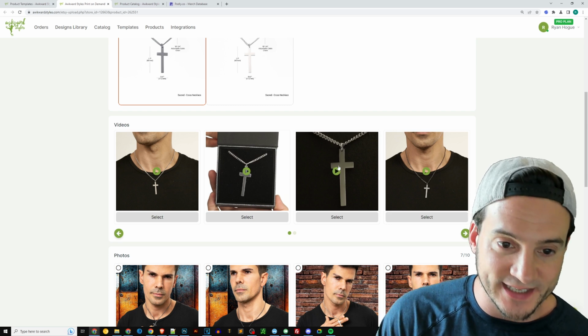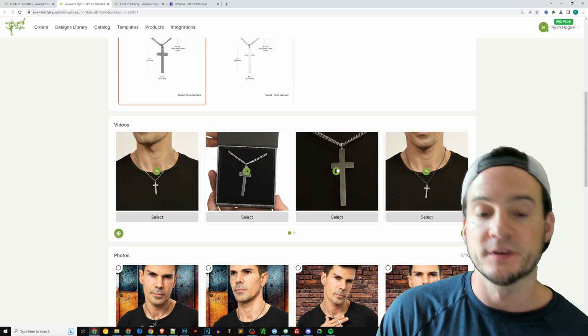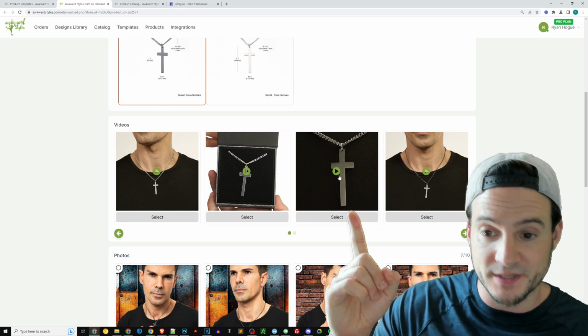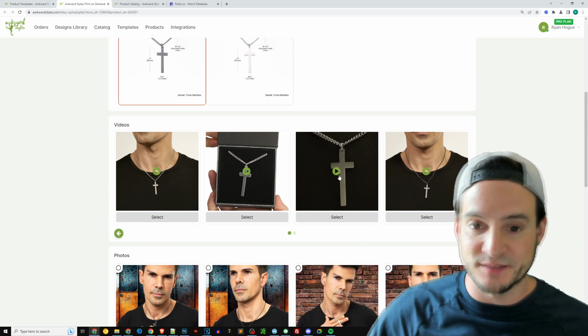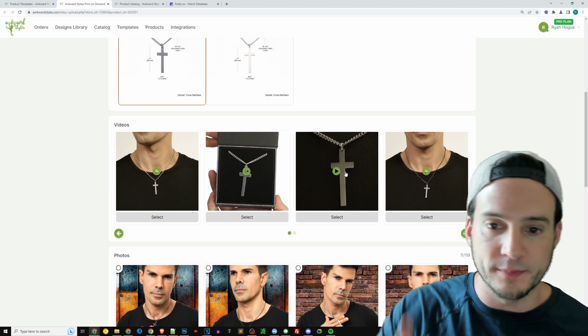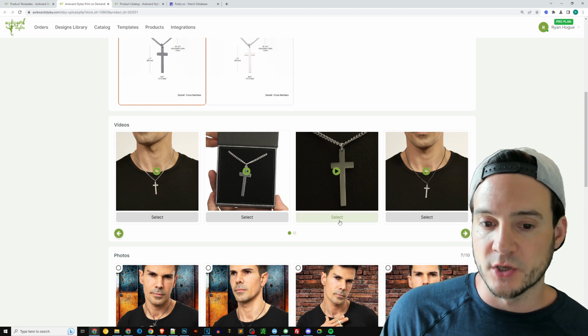I personally just like to get a close-up of the product itself. In this case, this is just what I typically do. If you want my personal opinion, there's no right or wrong, but I like the most zoomed-in one. I don't know why. I just think it's almost a value proposition to show it super zoomed. So I'm going to go with this option.